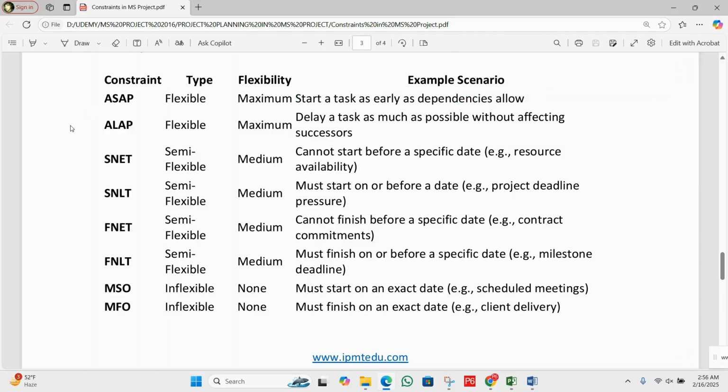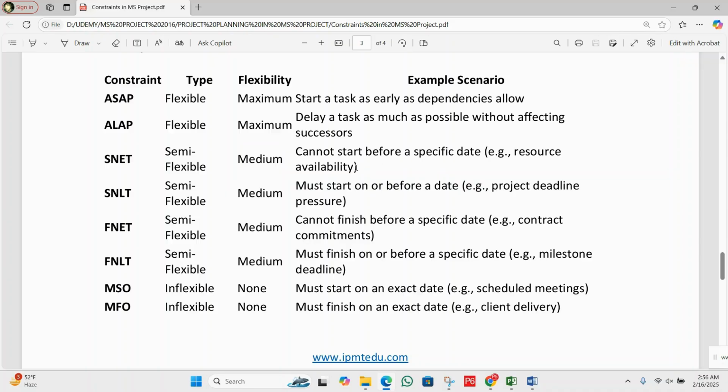The second, As Late As Possible, is also flexible, and the flexibility is maximum. Delay a task as much as possible without affecting the schedule. Next we have SNET, which means Start No Earlier Than. It's semi-flexible, with medium flexibility. The task cannot start before a specific date.